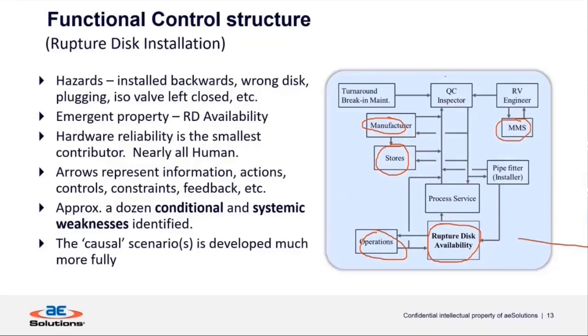But the big finding of this study was the QC inspector. You notice the QC inspector is sort of the backbone of the whole structure. Everything went through them, and so one of the opportunities to work on a disk and perform PM on these rupture disks was during turnaround, and turnaround is a 24-hour endeavor. And so what was found was this QC inspector had been at the site, had worked there for decades, they knew everybody, they knew the roles, they knew who they had to talk to, how to get things done. But during the night shift, you pulled basically in a warm body to do all that, and you really lost a very critical layer for ensuring your rupture disc integrity.